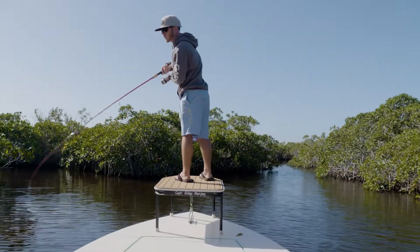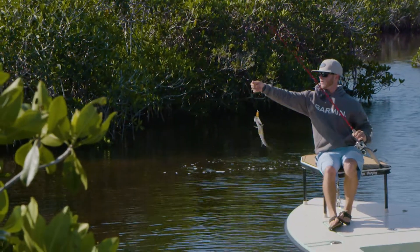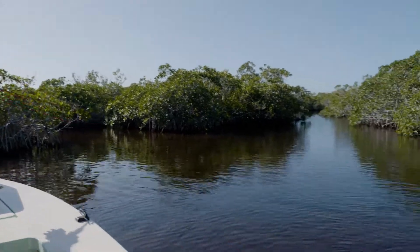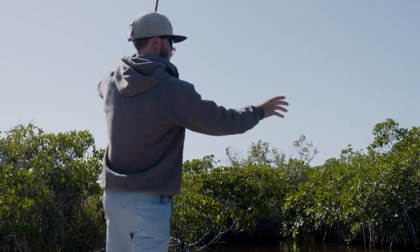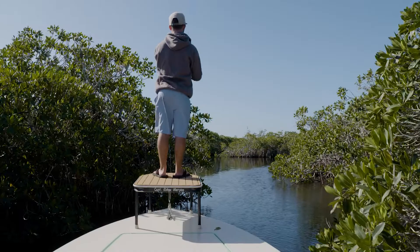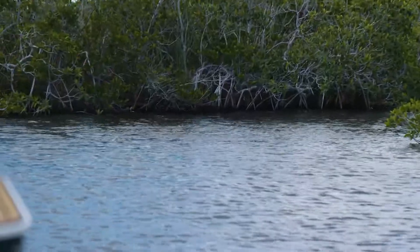Oh, look at the snooks right here — land them on the left side there, chief. Got a bass — no, a snook! Look at all the snooks, look at all the maharas going by. Go ahead and let them go — we've got lots of snook around us. Check your hooks — did you pull too hard and straighten them? No, he just was swimming at me and shook his head.